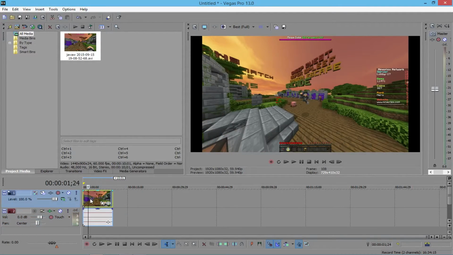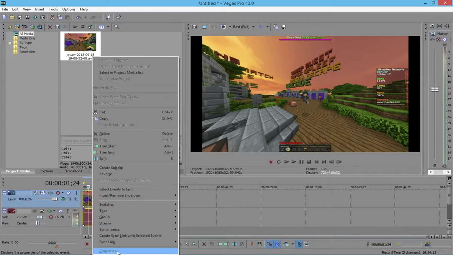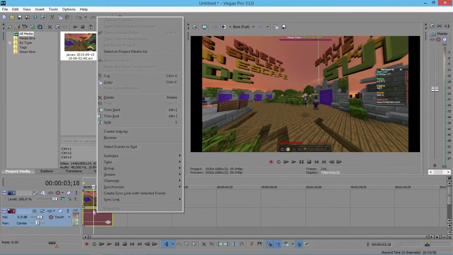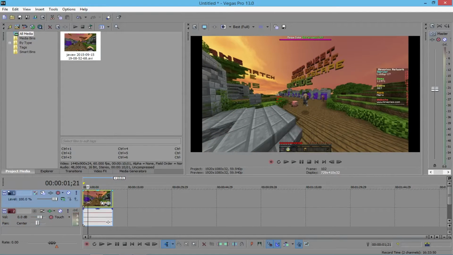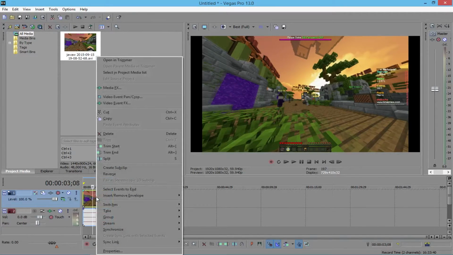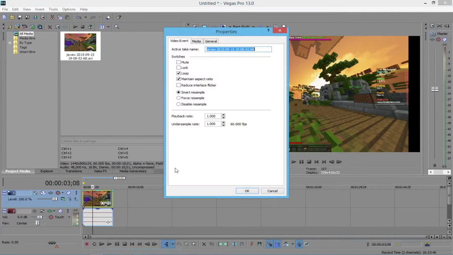And then you want to right click, make sure you click on the video. If you have both selected, using control or shift, and both are yellow, you see the properties are greyed out. That's because the properties are different for each one and you have both selected, so it won't really work. So you just want to click on the first one, the video, and then go on properties.